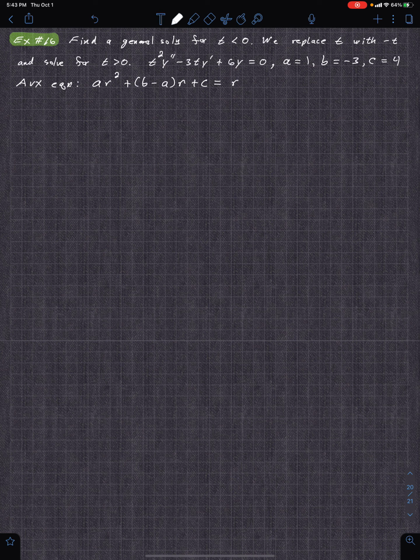Now substitute and simplify. So that's A is 1, so it's R squared. -3 minus 1 is -4. Yeah, -4 again. -4R. C is wrong there. I was copying the one above. Okay. R squared minus 4r plus 6. Okay, that makes more sense. Equal to 0.